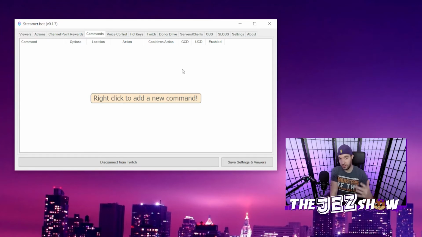But you can use it for anything. Shout outs, you can just get it to give someone a message when they put in exclamation I'm here, and you can get it to say hello. You can use it for anything, and it doesn't even need to be an exclamation. You can control it however you want.